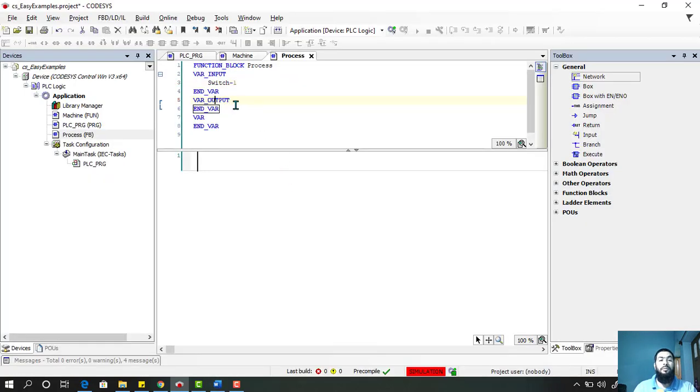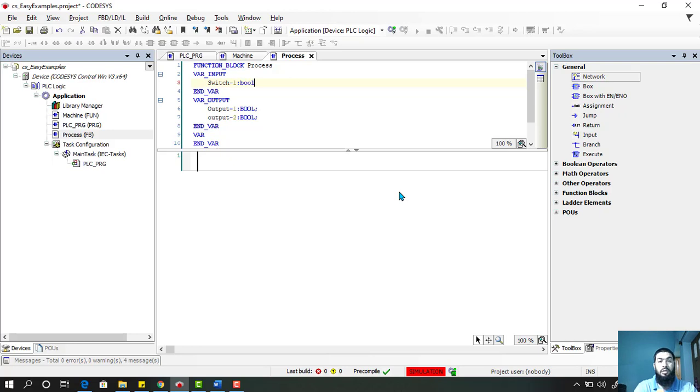So under variable output we declare output 1 and output 2, but now we have to define them as boolean. This is output, so we don't have to initialize. We can, but we don't need to.